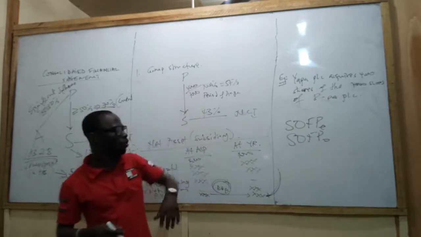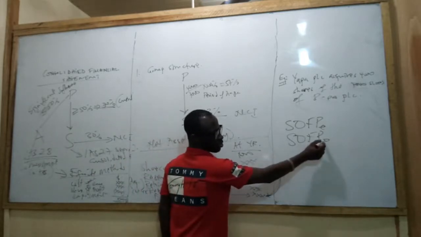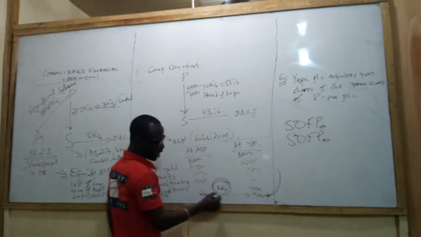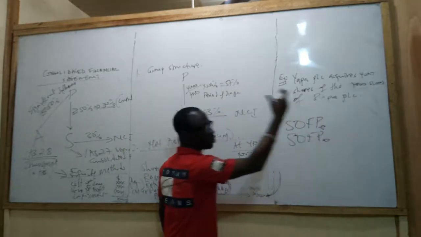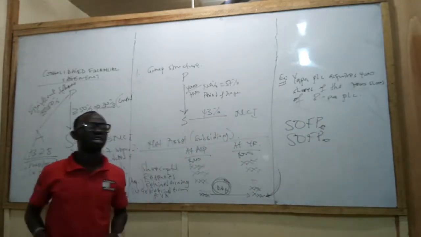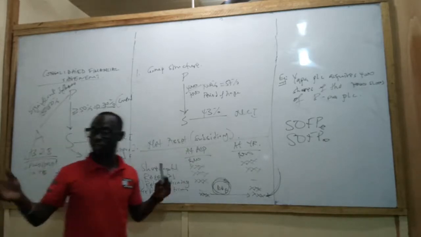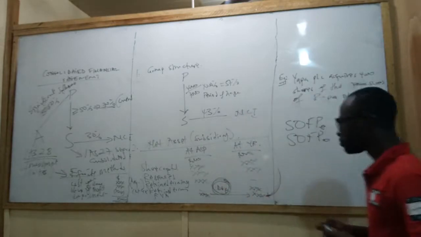But if it is a downward adjustment, then you go and subtract this input. Then this one will also be subtracted from cost of sales, because that means they have charged more depreciation than what they are supposed to have charged. Sounds good? So that is about the fair value adjustment.